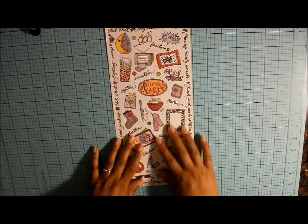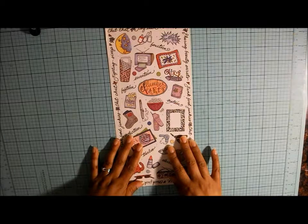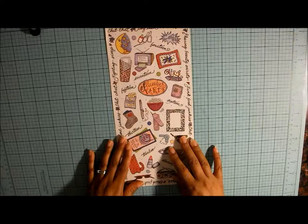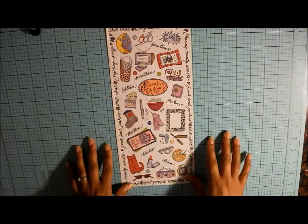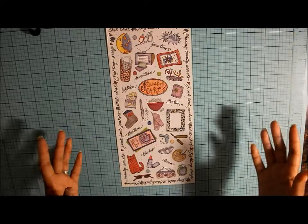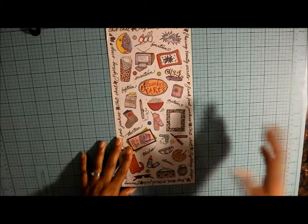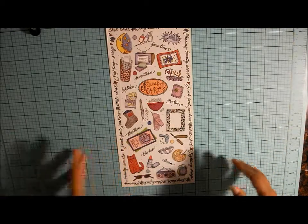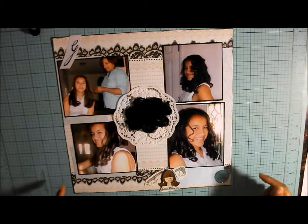We all have sticker sheets, whether it's Creative Memories sticker sheets, or Close to My Heart sticker sheets, whatever sticker sheets that you used to use a long time ago and make it look like an explosion on your page with all the sticker sheets. I'm going to show you how I use these on layouts now, and it doesn't look like the whole page threw up stickers.